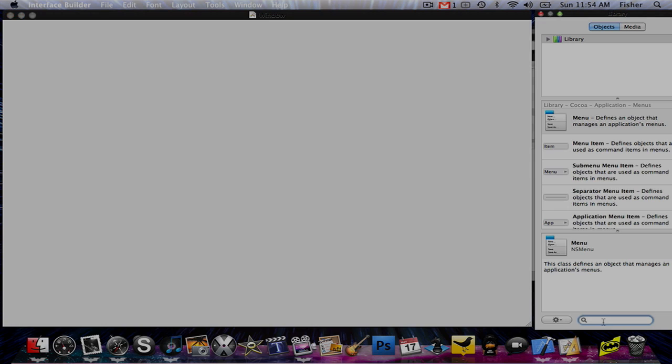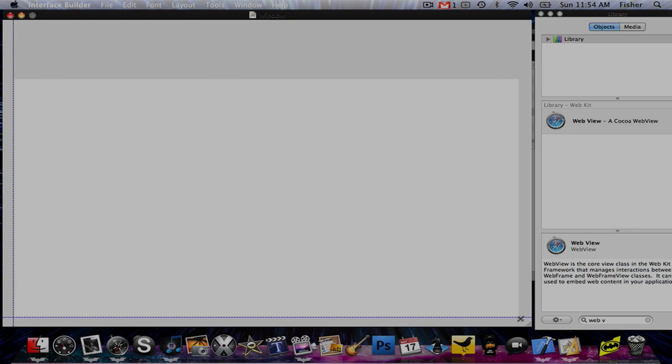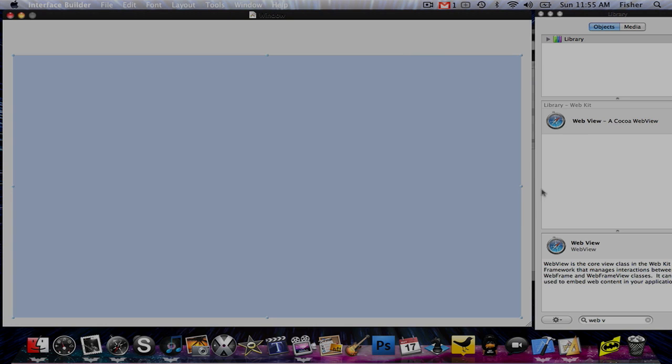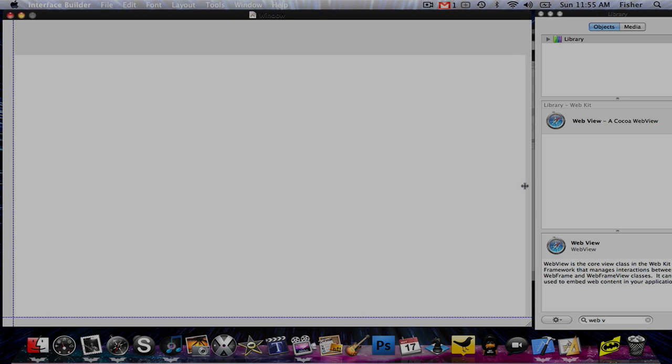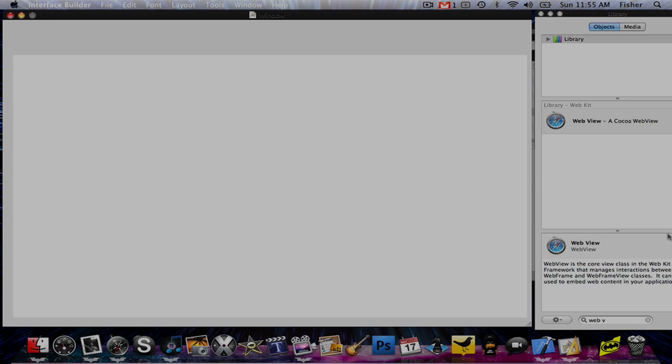So the first thing we need is somewhere where you can actually see the page that you're looking at, so we want Web View. We're just going to drag and drop. Basically that's all you have to do when you get something from the library, just drag and drop. All right, that looks good. I'm going to raise this up a little bit. That looks like it's going to be enough room. Maybe I'll drag that over a little bit more. I want them to be able to view as much as possible because it is a web browser.